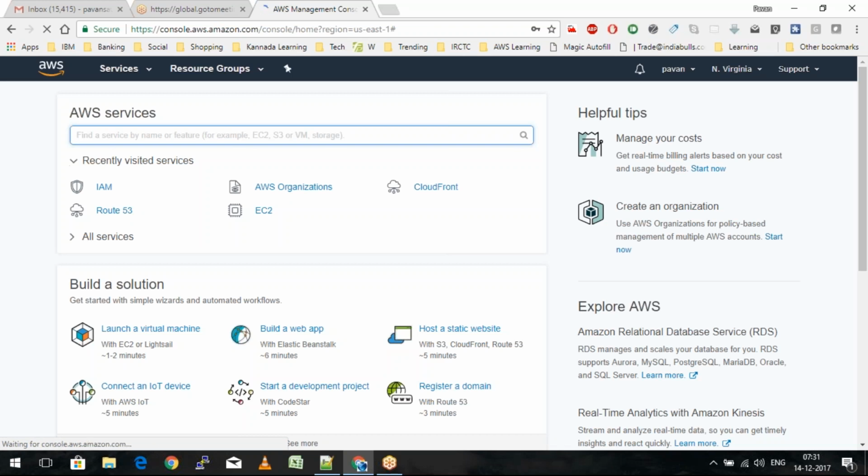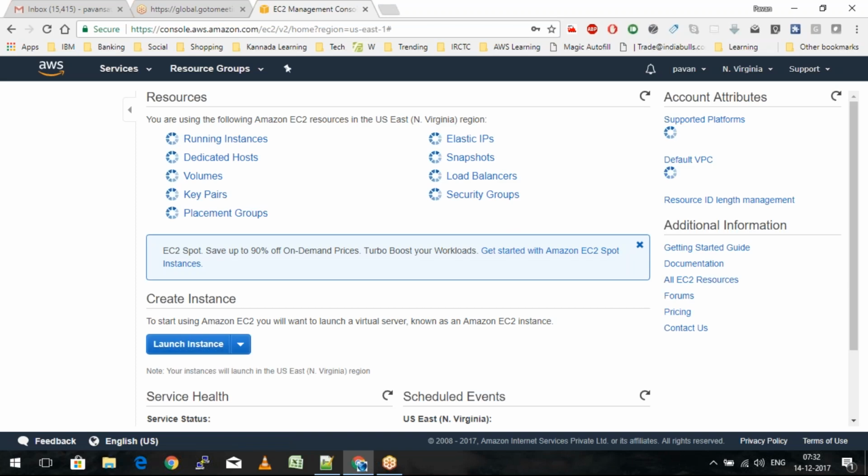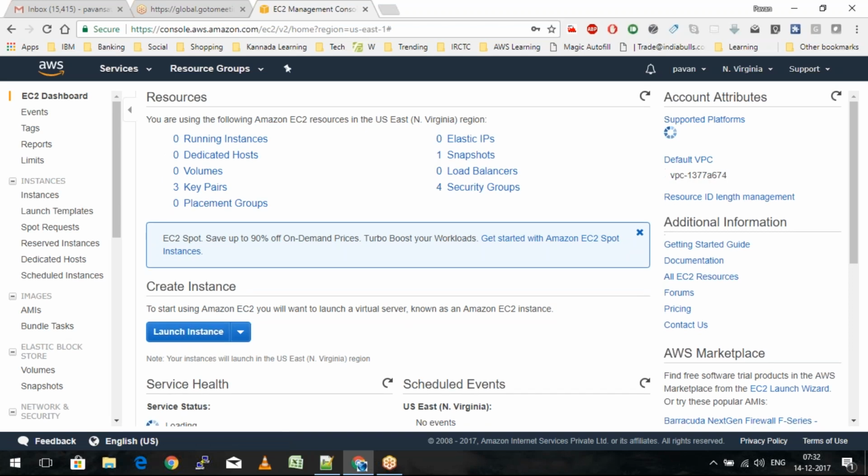So there we go. I'm into my AWS. I'll quickly navigate to the services and then go to EC2. I'll quickly go ahead and launch my EC2 instance.